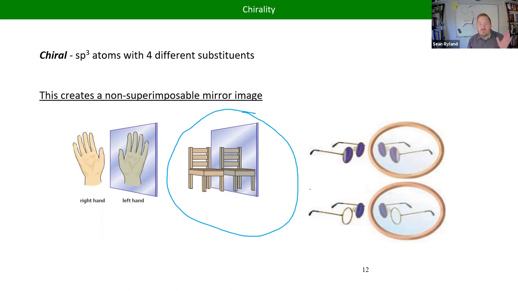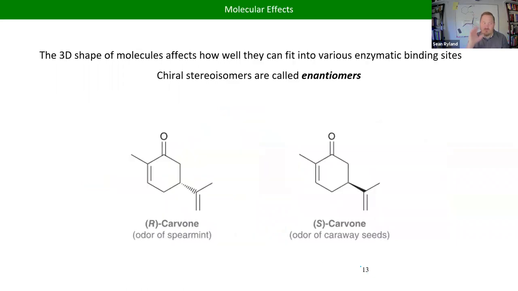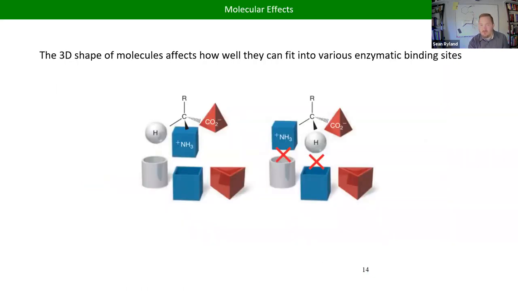So that's an example of taking a mirror image of something that's not chiral, that doesn't have four distinct things attached to it. When you take that mirror image, it might look different at first, but you can just spin it around or flip it over and get back to where you started. If you tried to do that with your hands or with a chiral molecule, there is no way that you can do that. When you take the mirror image, you wind up with this situation where no matter what you do, you can't put them back in the right spots, right? So you need four different things or else you don't meet the criteria for this.